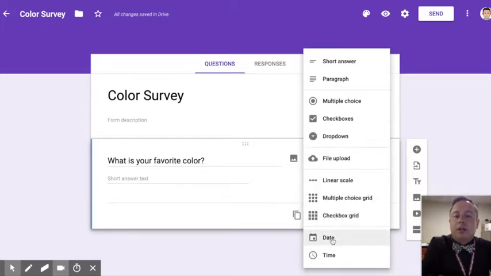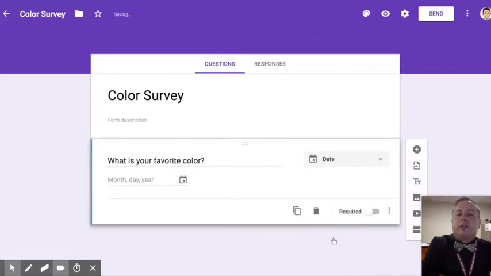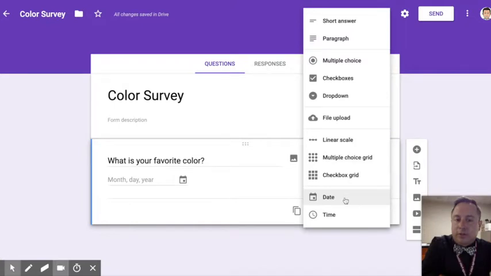And then here you can have the date or time automatically inserted as part of the survey. You can select a date or a time here. So like if you're signing up for conferences, you can choose the date and you can choose the time here, or times that work well for you. So you can put in like a time range or something like that if you're doing signups for things like that.